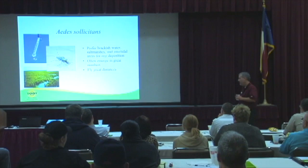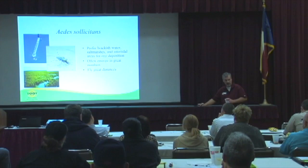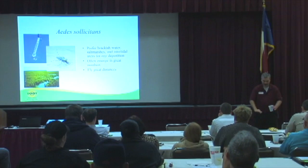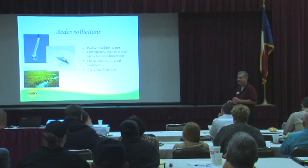They wouldn't be out in the open water, but you get the grassy areas like this, you can walk in and park the grass, and you can almost walk across them. You can say, okay, there's 10,000 acres, there's 10,000 acres. I'm looking across 40 or 50,000 acres of flooded grassland, and they're all going to come off within a day or two of each other and fly off. So do you really want to be there when that emergence happens? No, you can't breathe.